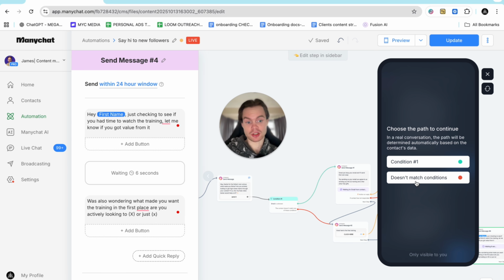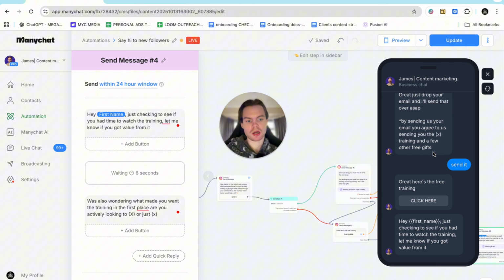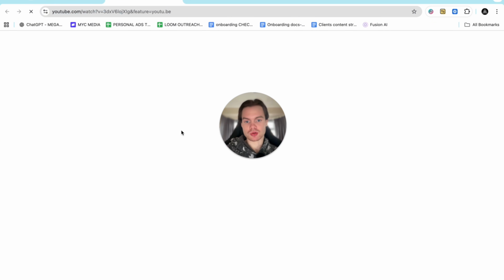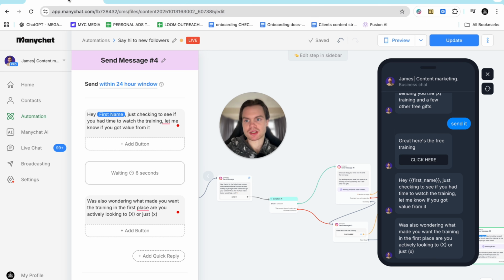And then it doesn't match conditions, so it says great, here's the free training. And as I said, it's not going to wait 24 hours to do the follow-up, but it will send the follow-up. As you can see, 3 seconds later, it says was also wondering what made you want the free training. Okay, and once they click on here, it will take them to their free training.